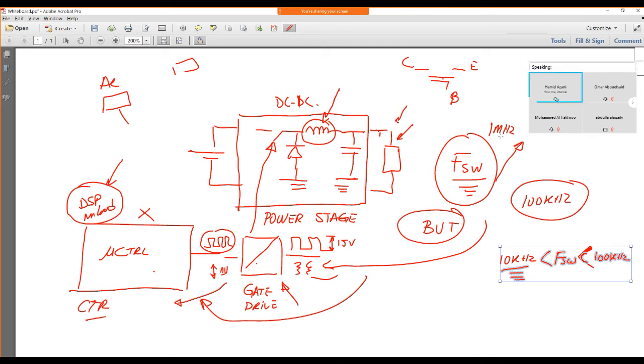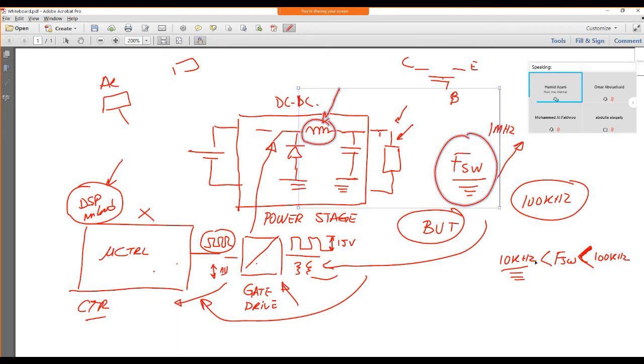No, if we make it bigger than 100 kilohertz, the inductor will be smaller. But we have a problem. We'll be happy with the inductor being smaller, but the gate drive and your microcontroller will not be happy, because it will go over their limits.